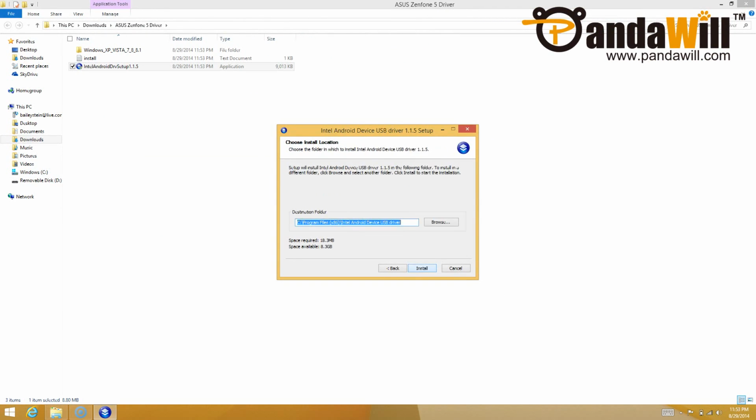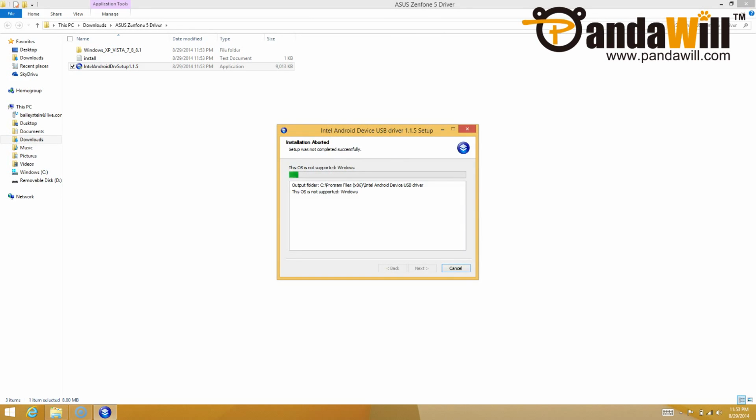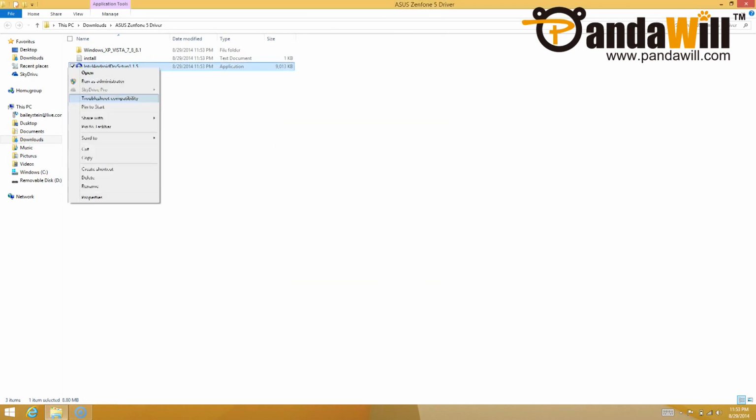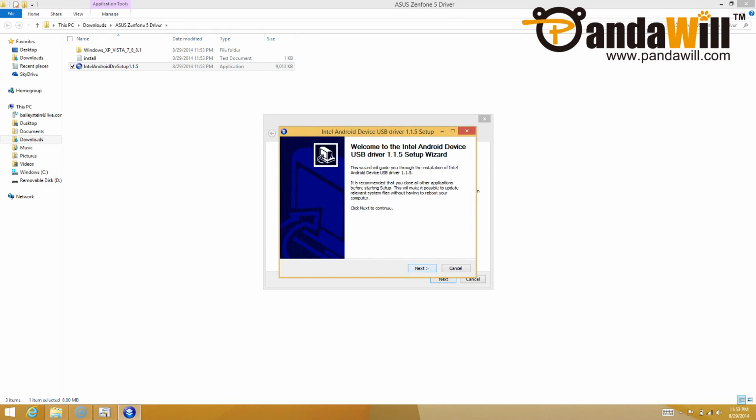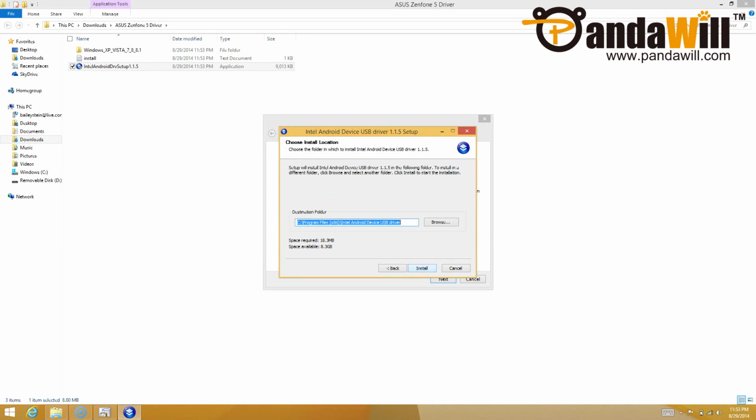If you're using Windows 8 or later, you may receive an error stating that the drivers are not compatible. A quick workaround to this is to right-click on the .exe file and troubleshoot compatibility. Then tell the wizard that it ran with Windows 7 and it will prompt you to retry the installer using compatibility settings. This will trick the installer into thinking that you're running Windows 7 and has no effect on the overall driver performance.